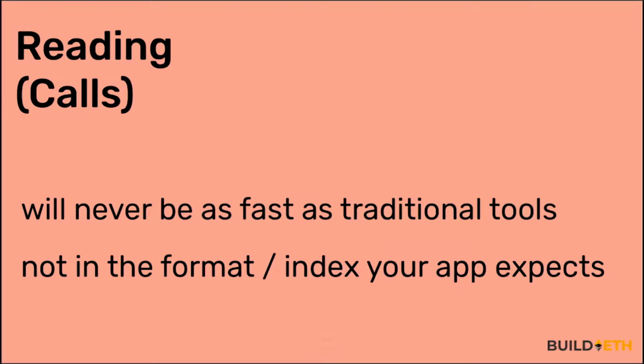Same thing with reading. Reading is slow. Blockchains are just slow databases, and not just from a writing perspective because you need consensus. They're slow because they are not Postgres, they are not Redis, and they're not Elasticsearch. They are not designed to be these tools, and they will always be slower. And frequently, they just store data in ways that your app doesn't really want it in.